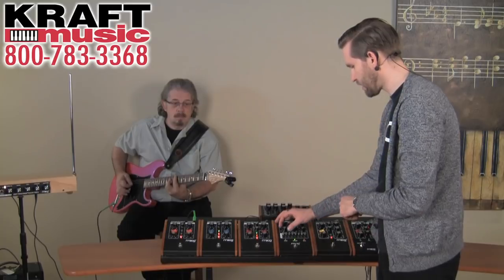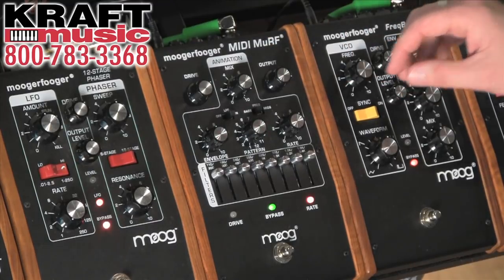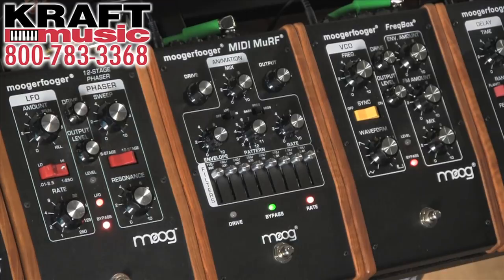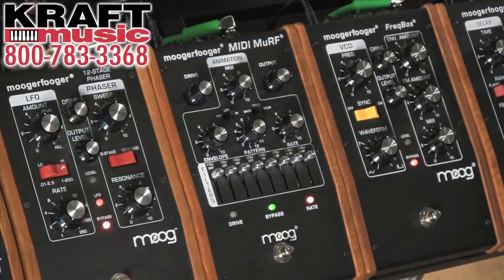Right now we've got a nice hard attack, so it's very percussive, but we can smooth it out. So we've got a really, really lush transition between each one. It's a neat sound to slow down your rate and have a smooth envelope, and now we've got a slowly evolving cool rhythm guitar sound for chording. The other thing is, on board you've got 12 different patterns. It's going to change the way these filters are introduced, so you can get some really, really neat sounds.